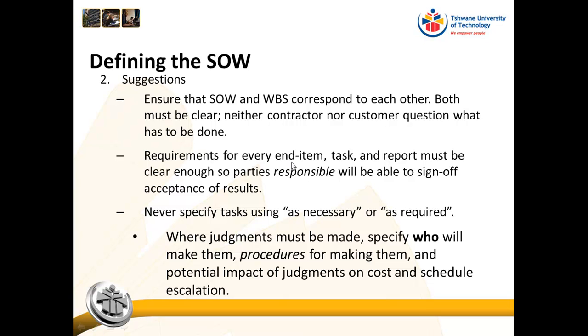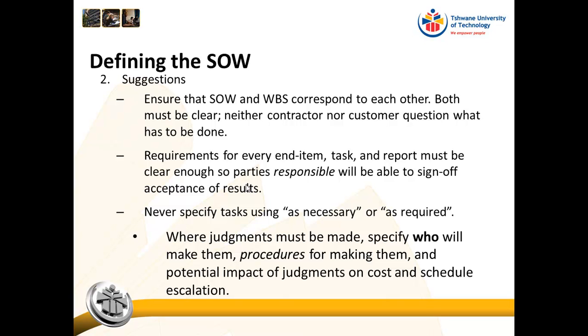Okay, and then the requirements for every end item, task and report must be clear enough so parties responsible will be able to sign off acceptance of results. So it must be described to such a level of detail that if we say it is navy blue, there is actually a paint number, for example, that goes with that description of navy blue, and I can then compare that paint number description to the color of what you are delivering, and I can then say, yes, it is the right color, navy blue.